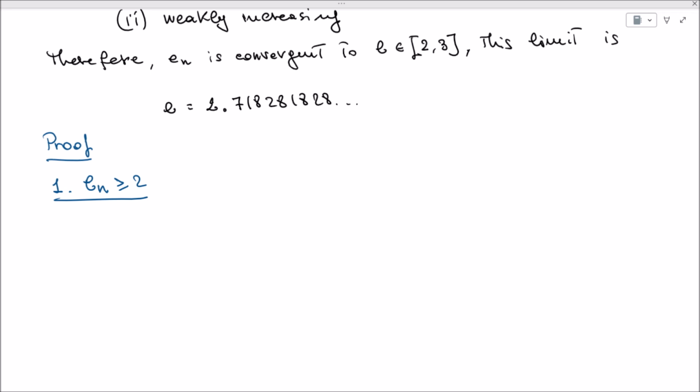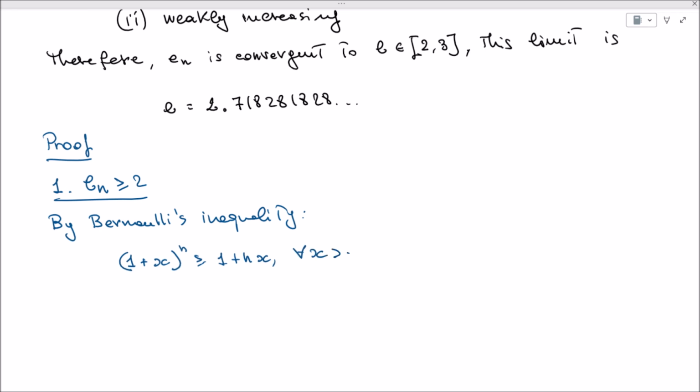Now, to prove this, we will be using the Bernoulli inequality. And just as a reminder, Bernoulli's inequality says that (1 plus x) raised to the n is larger than or equal to 1 plus nx, and this must be true for every x larger than minus 1, and for every natural number n.